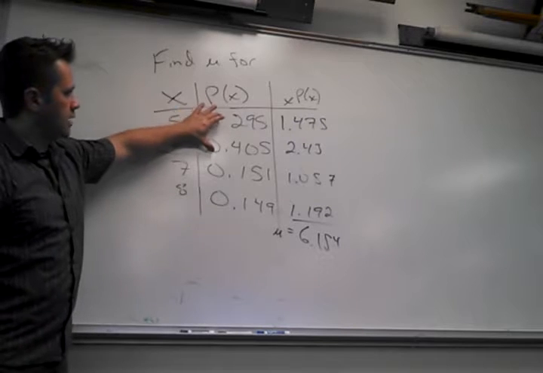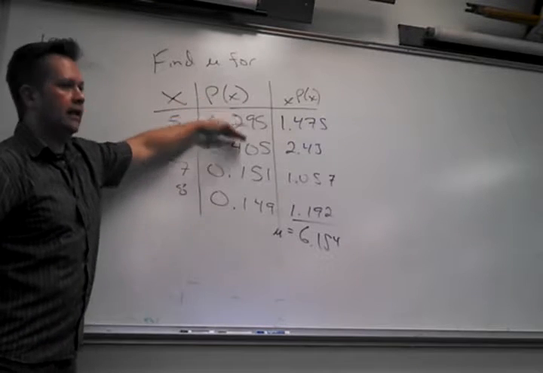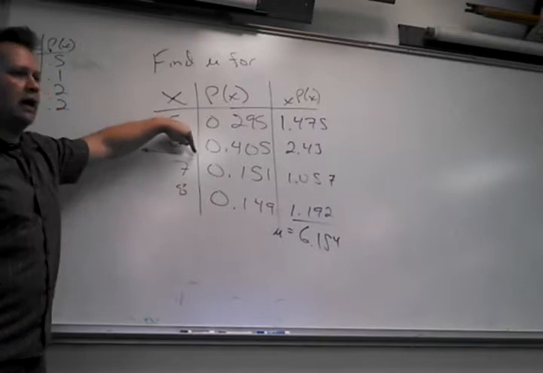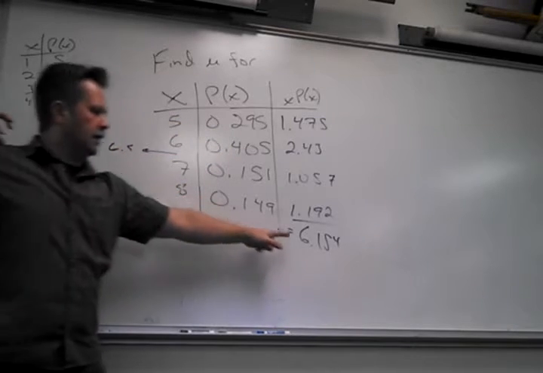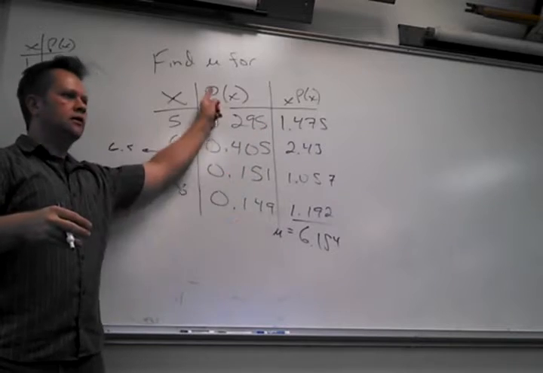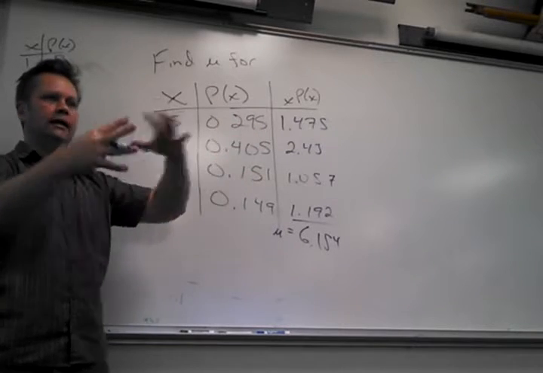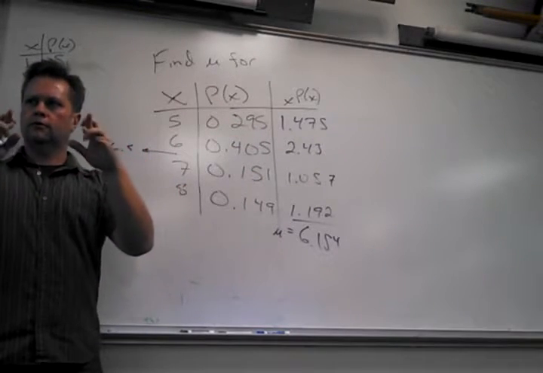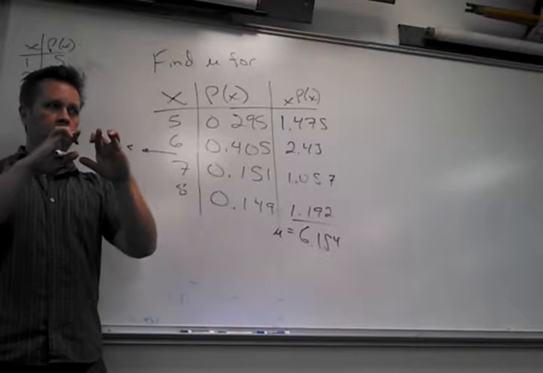Yeah, more of the data is down here, right? There's 70% of the data below 6.5. So it's pulling the mean down. Do you guys see that? You can kind of make a guess as to where the mean is going to go based off of where most of the data is. All right, I like it. Some of you guys are like, well, yeah.